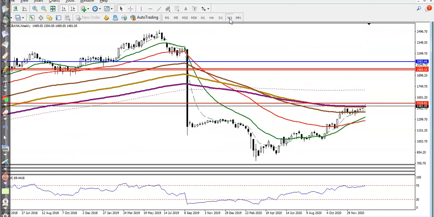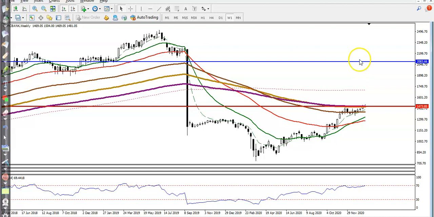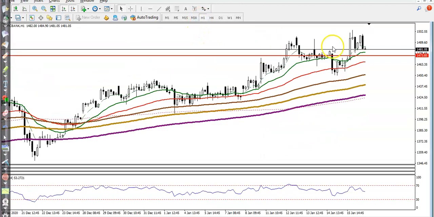So let's see where is the resistance line. First you must find out the resistance line. So exactly we have seen this is the resistance line here. Let me remove the others. We need a breakout of this line. So jump to a small time frame like H1. Here you can see in the H1 time frame it already broke this resistance line, and they're bouncing off the 50 moving average and 100 both. In this area they are bouncing off the 100 moving average, and in this area they are bouncing off the 50 moving average.